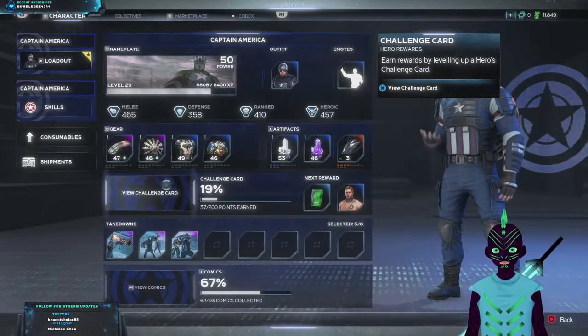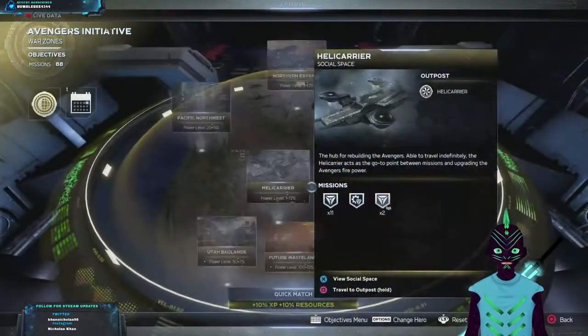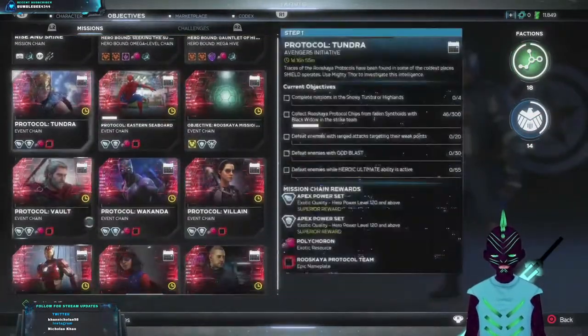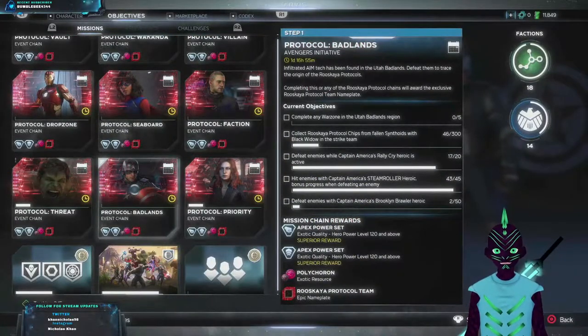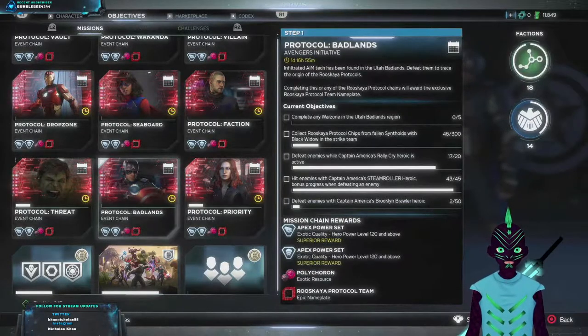But anyway, now that all that's said and done, I want to talk about the things that are supposed to be coming in this game as we play. So what we have to do now is go back and go to objectives. We're playing Captain America. All right. Complete any war zone in the Utah Badlands region. Why not?